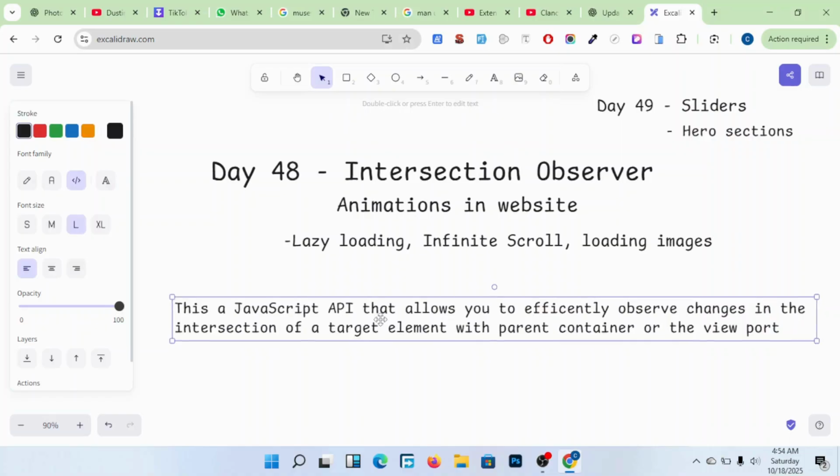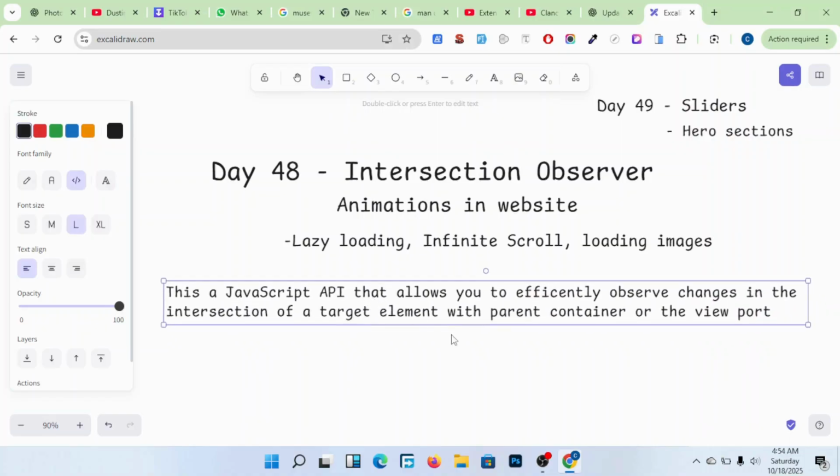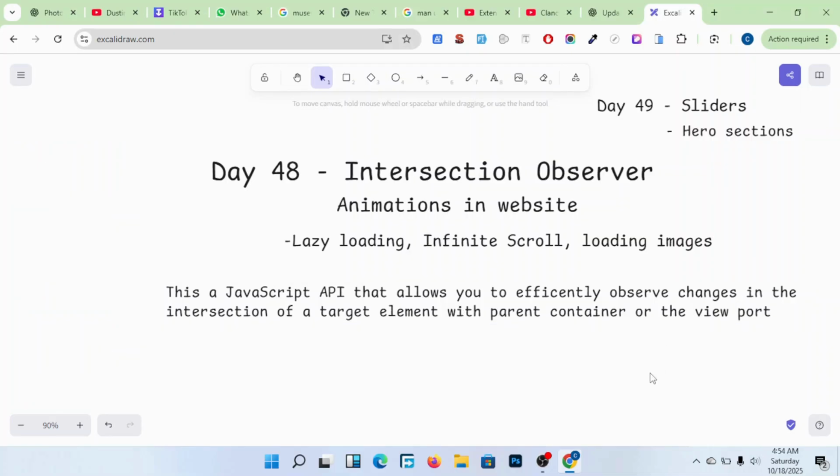This is a JavaScript API that allows you to efficiently observe changes in the intersection of a target element with its parent container or the viewport, okay.